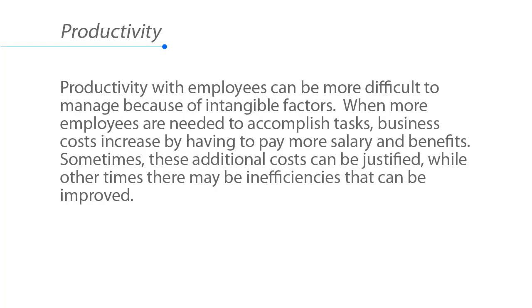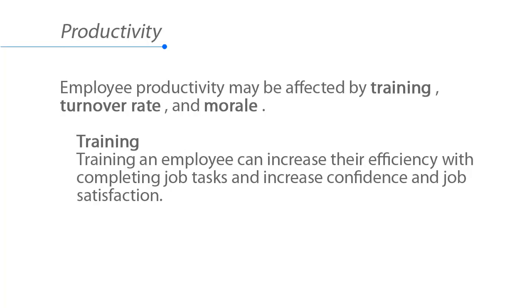Productivity with employees can be more difficult to manage because of intangible factors. When more employees are needed to accomplish tasks, business costs increase by having to pay more salary and benefits. Sometimes these additional costs can be justified, while other times there may be inefficiencies that can be improved. Employee productivity may be affected by training, turnover rate, and morale.